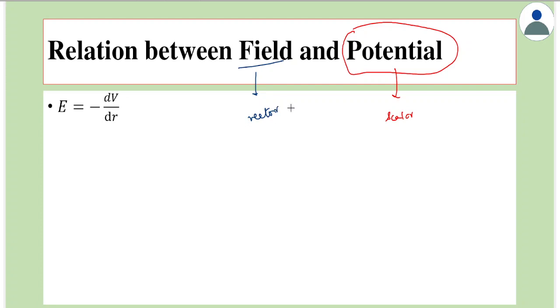It is easy to study scalars than vectors, and also it is very easy to deal with scalars. While adding or doing any operations, scalars are very easy. So we want to understand the charge and its physical parameters in a simpler way, that is potential. But we know that field is the one which is causing force. So now the point is we need to connect the relationship between potential and the field.